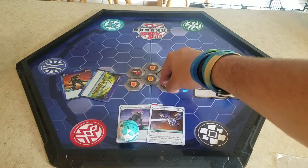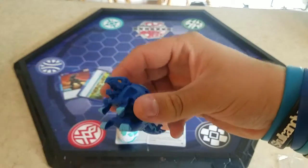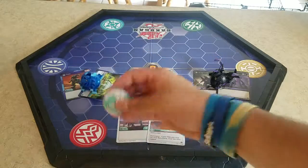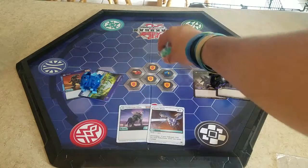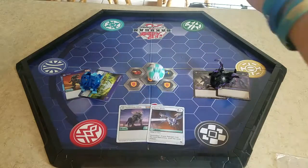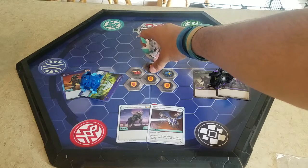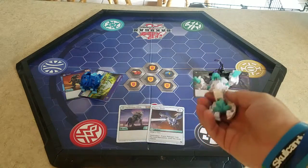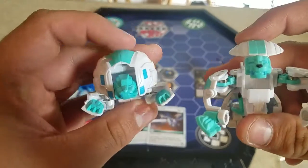Trucks. Manual parts on this one are the arms. Very nice. And then Hydorous. Arrow right there. Bakugan, bro. Hey, it literally went on a core. Nice. Turn the core, at least. And then... No manual parts on this one. I like when Ultras don't have manual parts. Take a look at it.